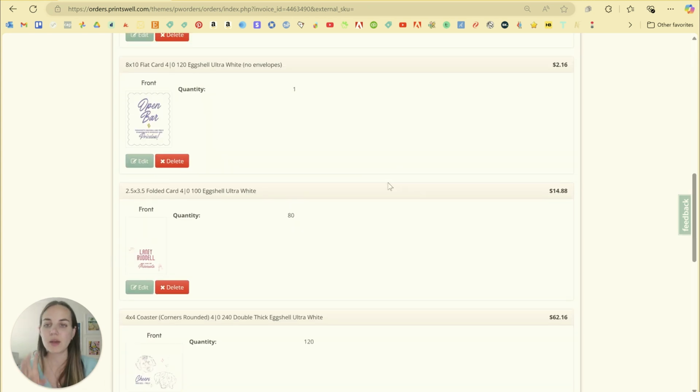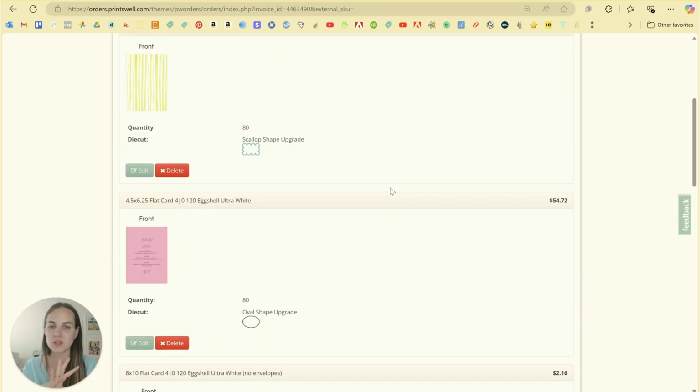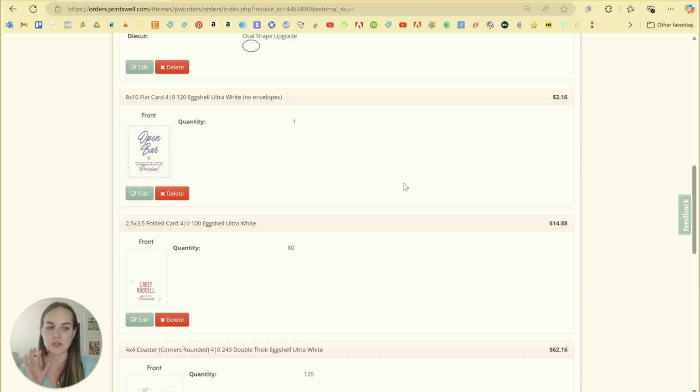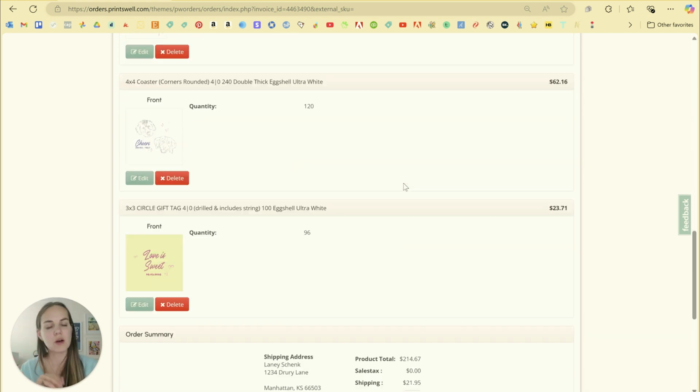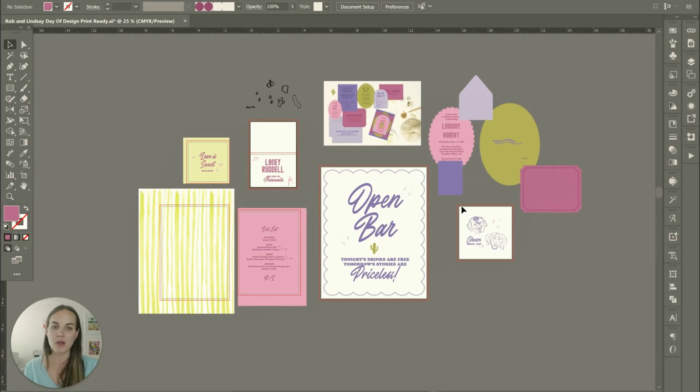I can't wait to show you how these look when they get here because they are so beautiful with all these cool shapes, colors, fonts, etc. And I'm so excited to get these from PrintsWell. I did design these in another video if you want to check that out and talk about how we go from this as the wedding invitations to this full wedding day stationery design that feels cohesive, but it's something we're able to do faster and on a little bit tighter of a budget for day of stationery.